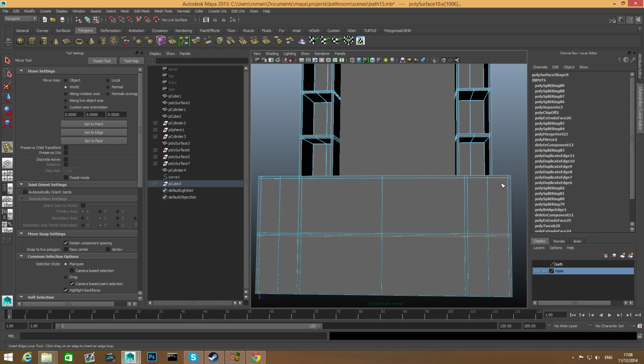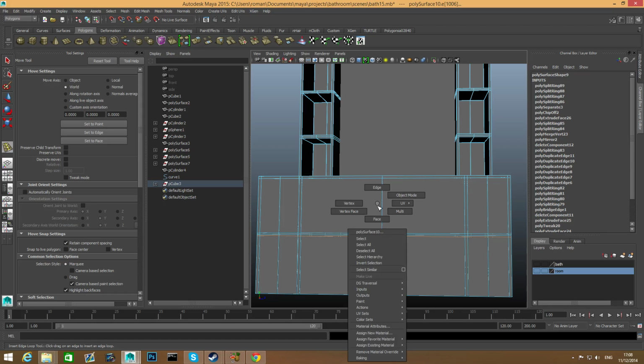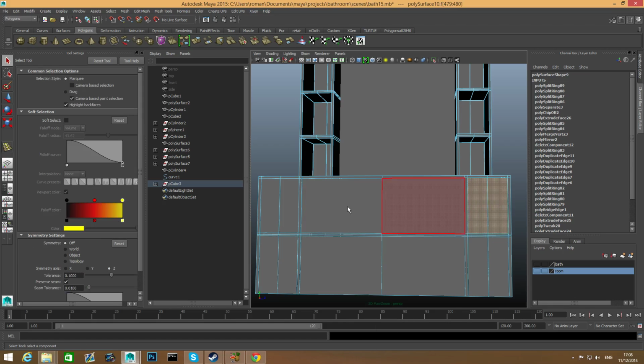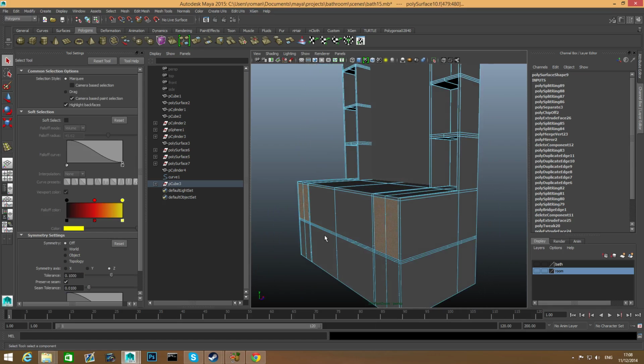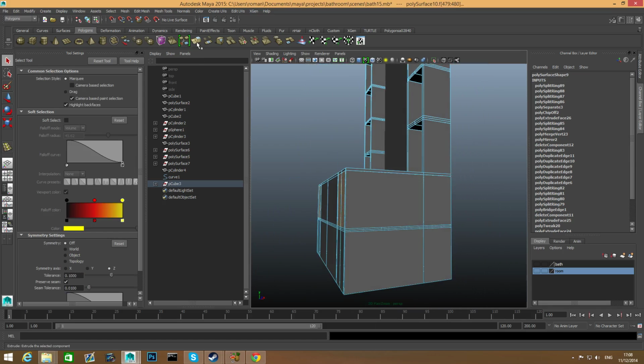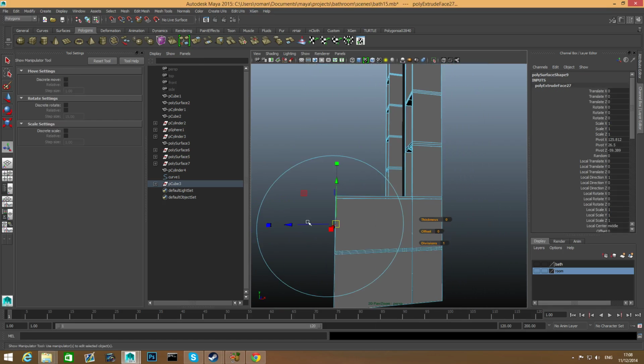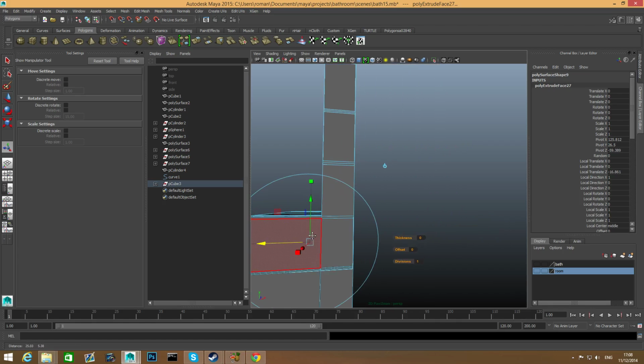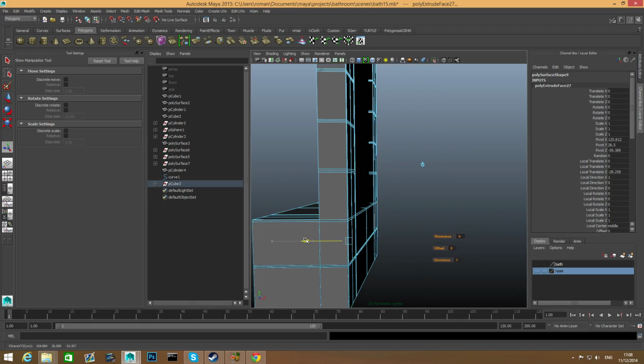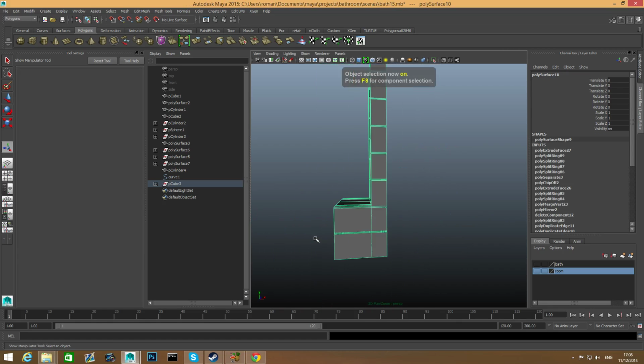And because I already have the frame for these, I can simply grab these two and extrude them inwards. Okay, extrude them. So now I have two little drawers there, and I will be able to decide if I want to fill them up with drawers. So that will be useful.